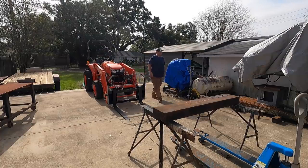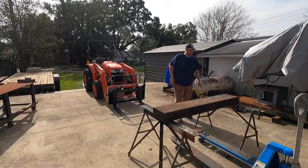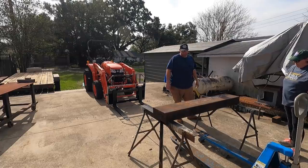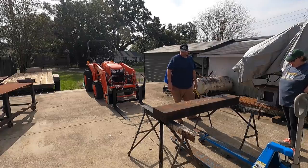Quickly finding out why it's important to have counterweight on the back of the tractor. So I need counterweight to build the counterweight for the tractor. Yeah. Isn't that funny? All right. Like you need scissors to open the scissor hole. Yeah, exactly.